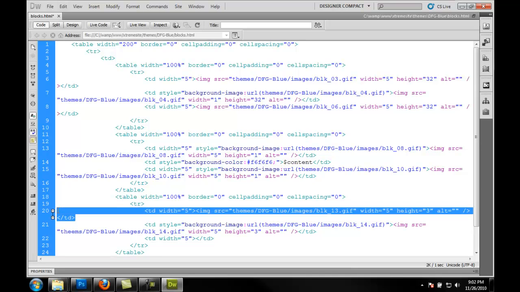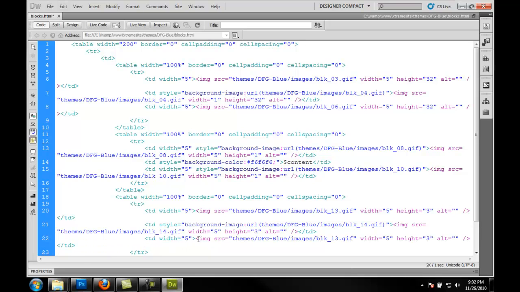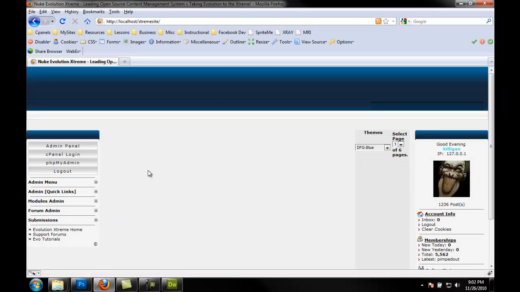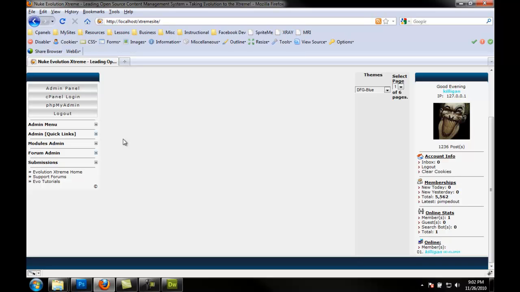I'm just going to copy and paste that because it just makes more sense. I know it's the same, except this is going to be a 15 instead of a 13. So we can just save that and see what happens with our blocks. And we do have blocks.